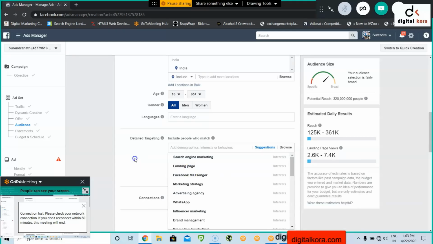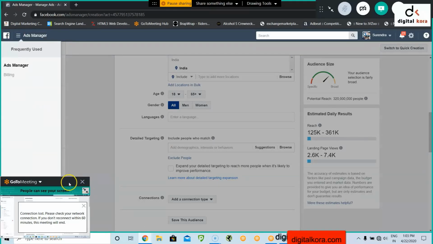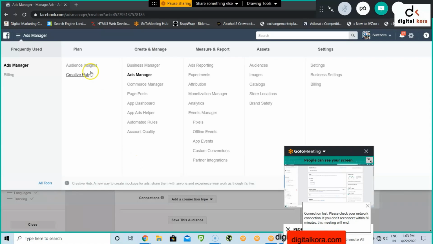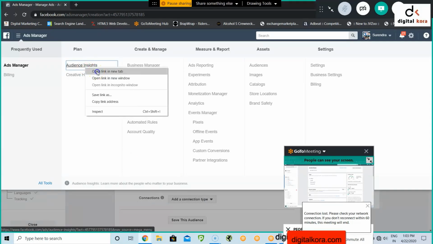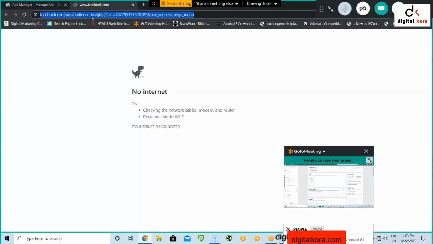In Google we have Keyword Planner, but in Facebook we don't have any planner like this. But there is a tool called Audience Insights. You can just see the popularity of the keywords. In Audience Insights, you can enter one keyword and see the interest.